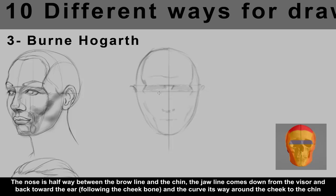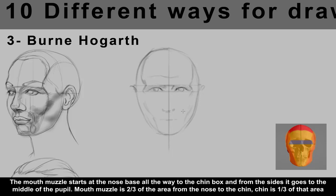The jawline comes down from the visor and back toward the ear, following the cheekbone, and it curves its way around the cheek all the way to the chin. The mouth muzzle starts at the nose base, as we said before, all the way to the chin box, and from the sides it goes to the middle of the eye. The mouth muzzle is two-thirds of the area from the nose to the chin. The chin is the final third of that area.